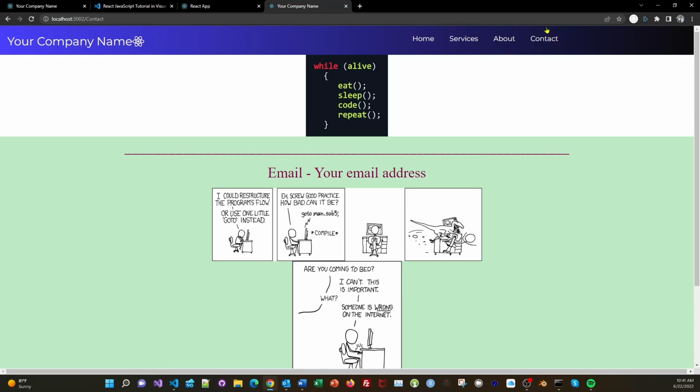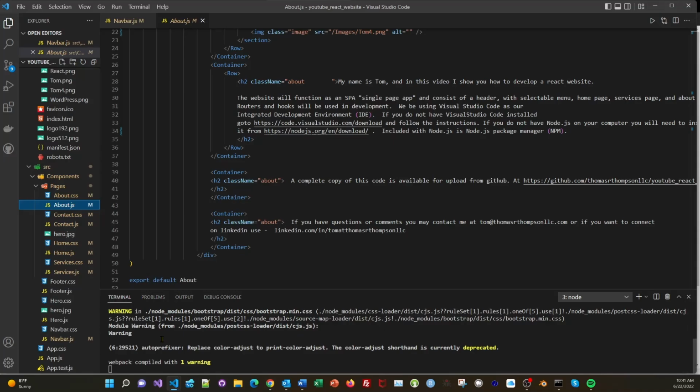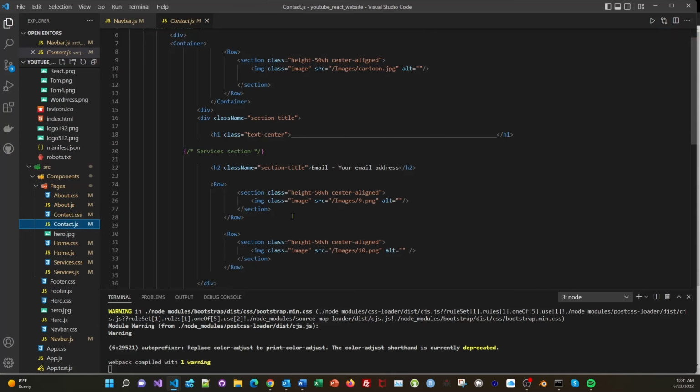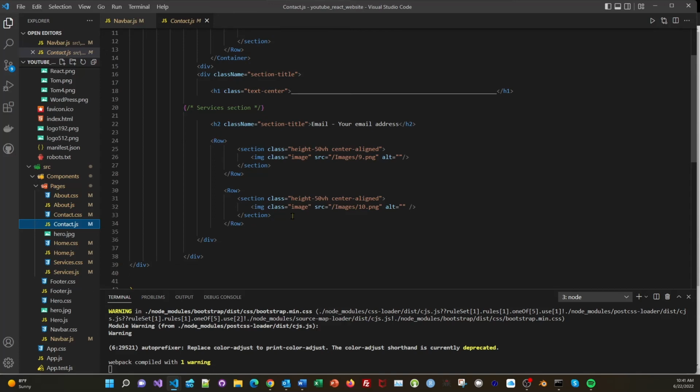But let me take you back over to the JavaScript, and under contact.js, this is where you would insert MailChimp if you wanted to be more elaborate, in the anticipation that you're going to have considerably more interaction with people on your website. If you're going to do a blog with this or something like that, you would need to set up a mail server.